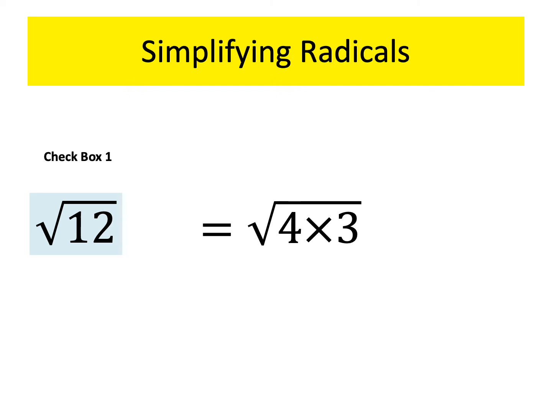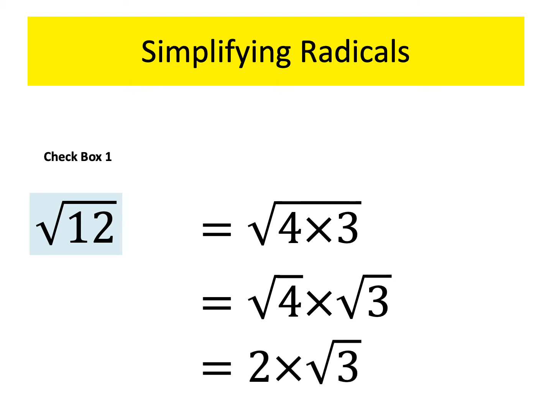Why did we choose a perfect square? Because I can take the square root of a perfect square. I can take the square root of 4 times the square root of 3. That gives me the square root of 12, right? But the difference is I can take the square root of 4. The square root of 4 is 2. So this simplified is literally 2 times the square root of 3. That little x there is not x, it's the multiplication symbol. Remember I said there's only one case where we use the x, for scientific notation.